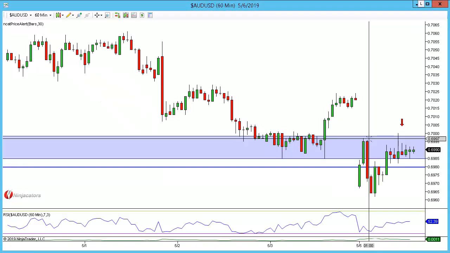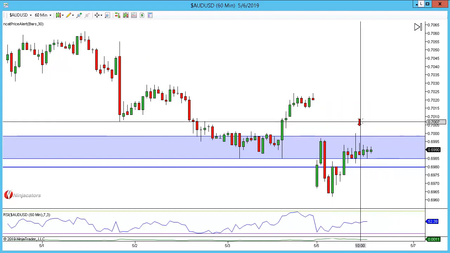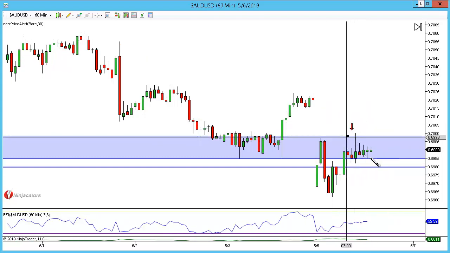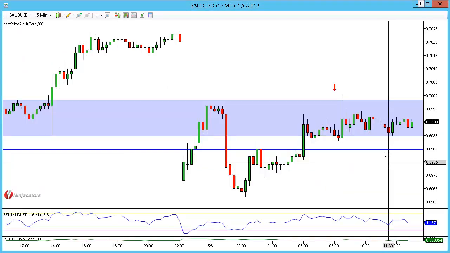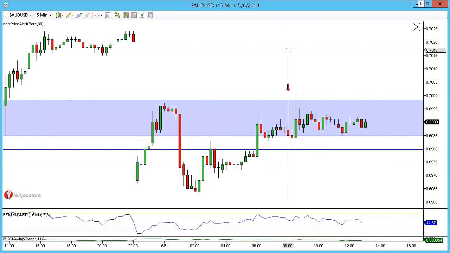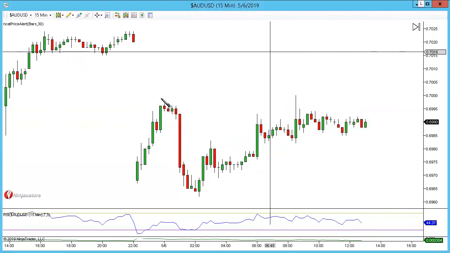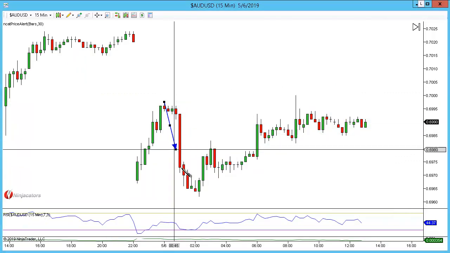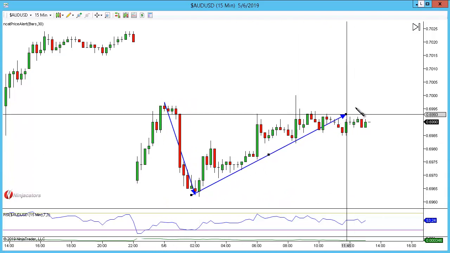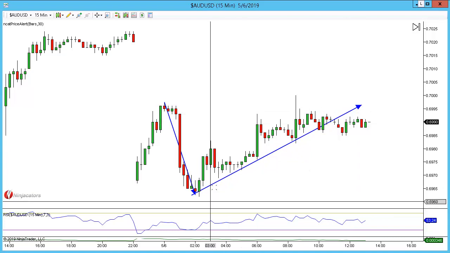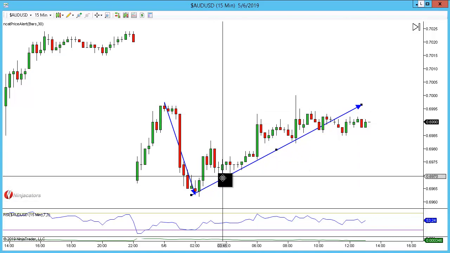Let's take a look at the 60. And we've got a high test candle, and what I am noticing now is that we are having sideways movement. My entry was actually on the 15. So here on the 15, I'm just going to delete everything off. What we had was a sore thumb move, a directional move, and then I was looking at this being a flag pattern.